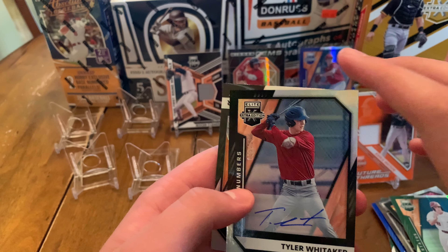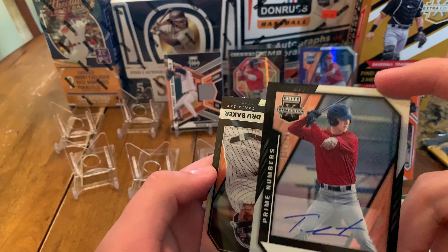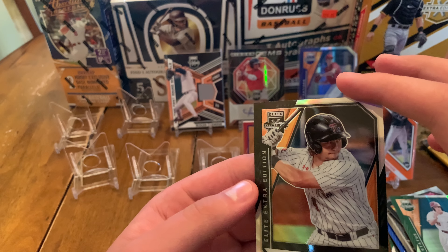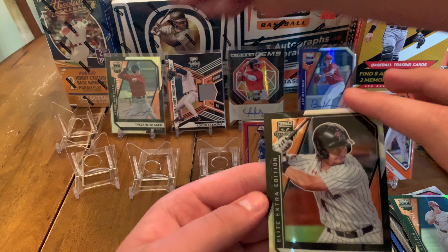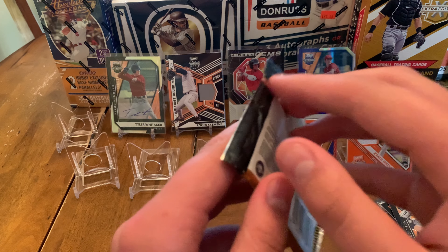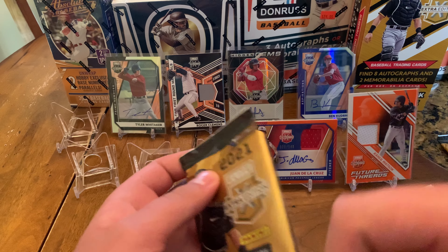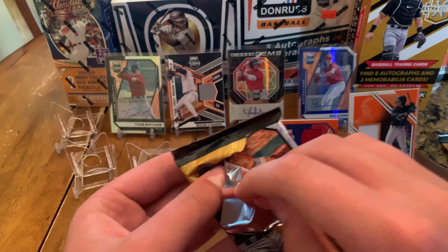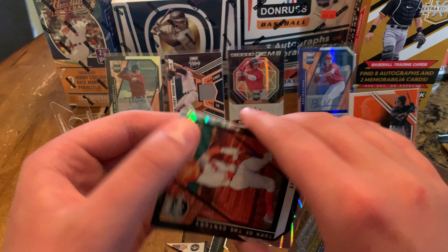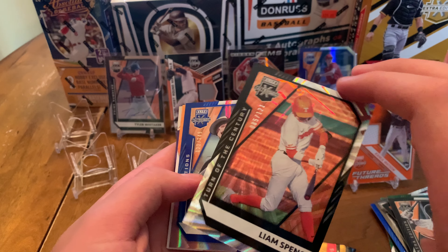Numbered out of 190 — Griff McGarry, that is cool. It's a Miners card — really cool. Payton Wilson, out of 499 — sweet. Oh shoot, that one's awesome. Khalil Watson — that is one of the top prospects this year. Relic card, 199 relic — that is awesome, so cool. If you guys are buying Bowman, that is the guy you want the autograph of. We just got his relic — that is sweet, nice pull.